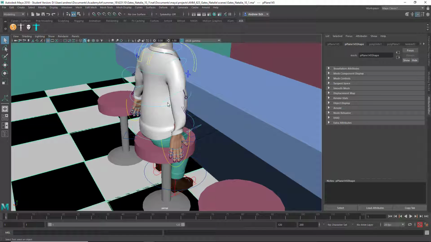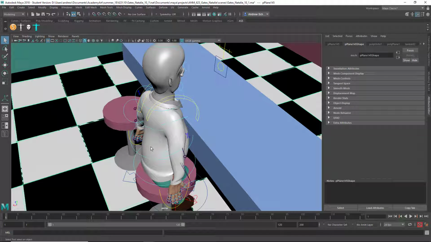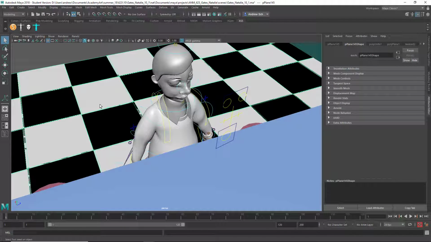But I think this is a broken rig anyway, and the texturing of your character should be done in your rig file, and then you should reference that in rather than importing it into the scene. I think I covered that in the module, so take a look and let me know if you have any questions. Somewhere this broke, so go back to the original file, check that it's working, get the colors and textures on that, make sure it's saved, and then reference it into the scene and see if that's working. And let me know how that goes.